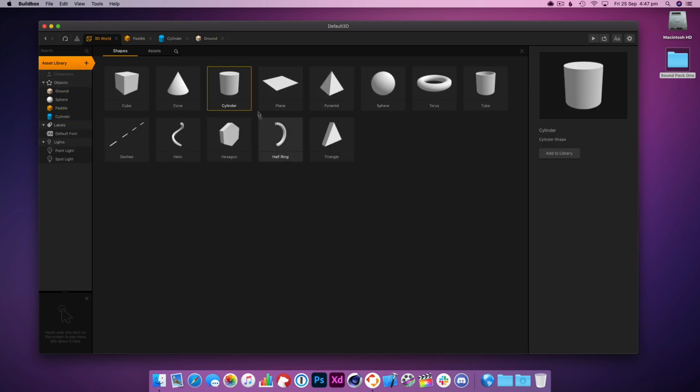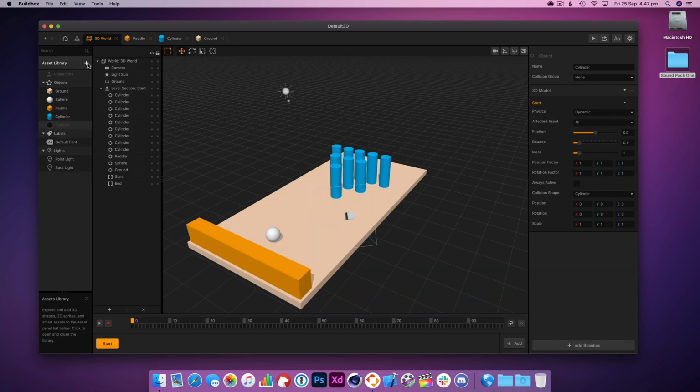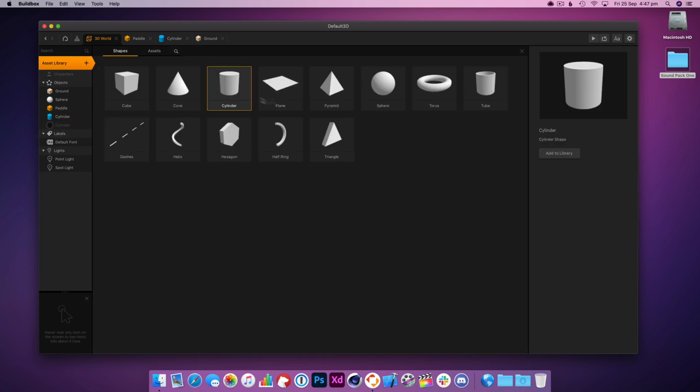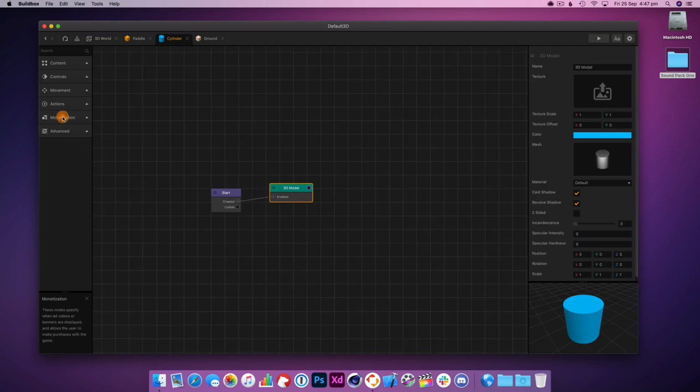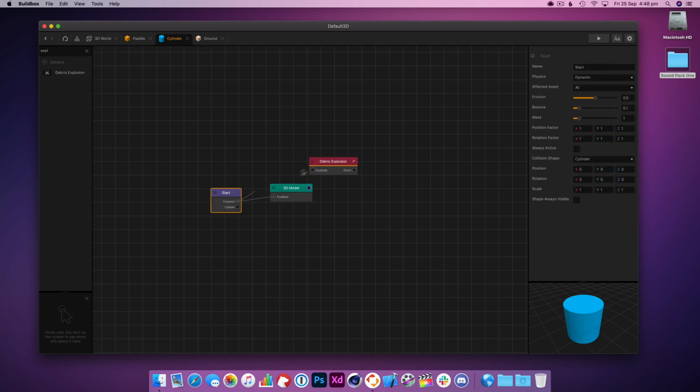Let's go and add another one of these. And there's that build box bug again that we hit in one of the other tutorials, where it doesn't actually add in the asset we want. Let's just try a pyramid. Is it going to do that? Yep. Okay. Right. We're going to use pyramids for this. To get around this bug, you can save and reopen the file, but we're not going to do that. We're just going to carry on regardless right now.